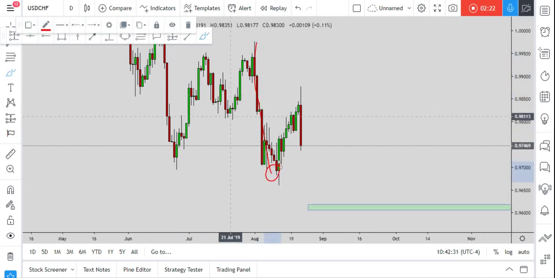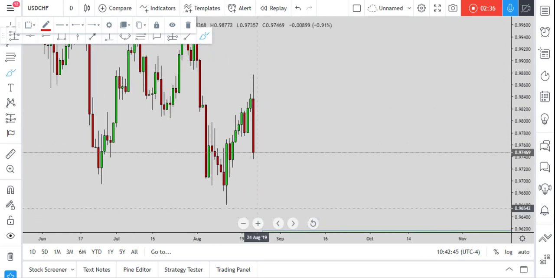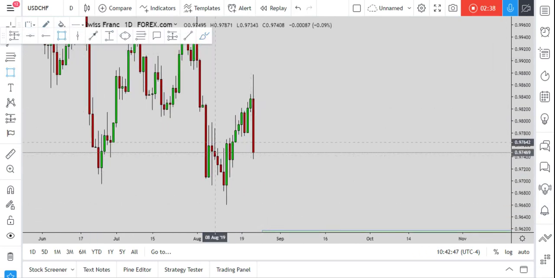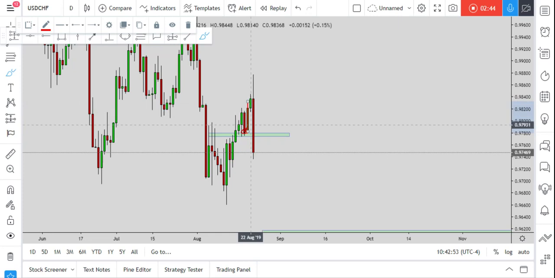It created a low that is lower than the previous low, so we created a lower low, and obviously we expected a lower high, because after a lower low we expect a lower high. Now we got our very strong move to the downside. At this moment while we're speaking, we have also closed below this area here on the daily time frame that, as you can see, was support around this area here and triggered this move to the upside.